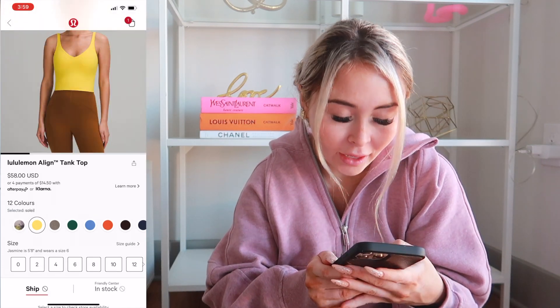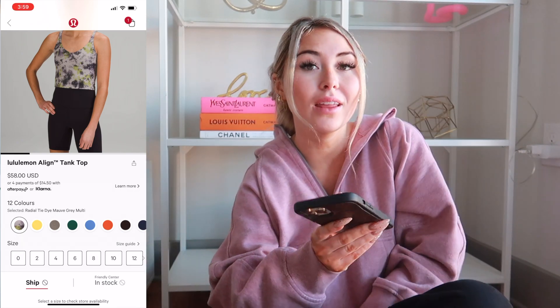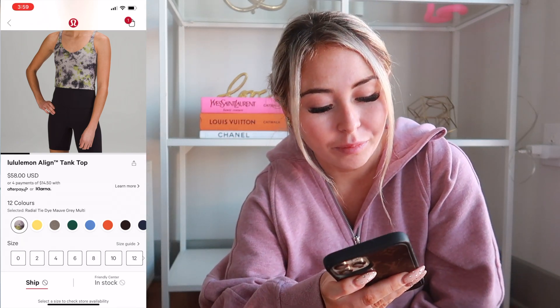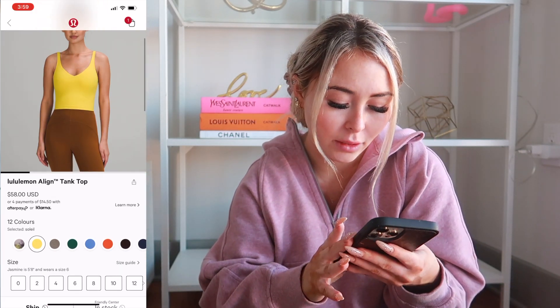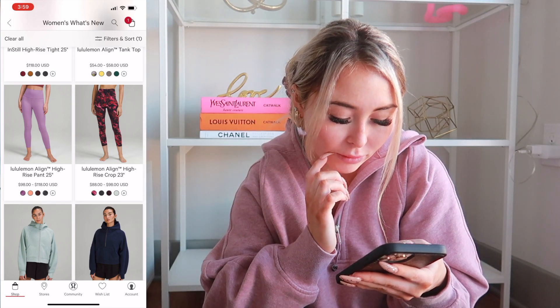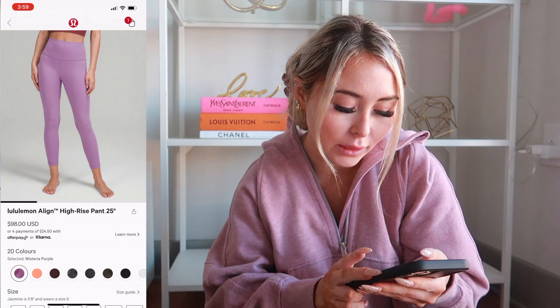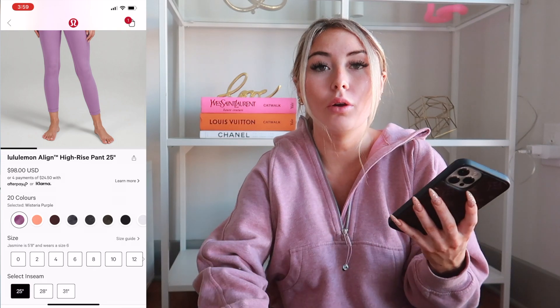What is this? It looks like mold — absolutely not, that's traumatizing. It's a no for me. I never really like the tie-dye prints that Lulu comes out with. I don't think this one is new — that was out last week. Moving on: Lululemon Align High Rise Pant 25 inch in Wisteria Purple. This is new! I already own these in the 23 inch that came out around August or September, so I don't need these. These are double-lined though, so if you're not a fan of double-lined Aligns, pass on these.